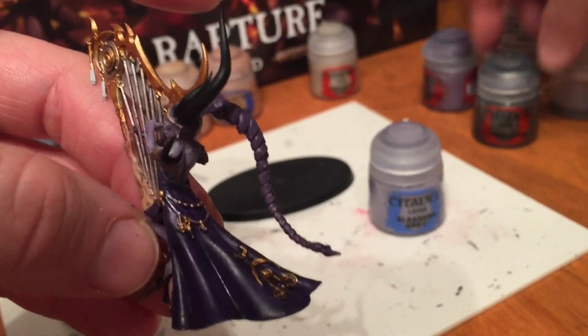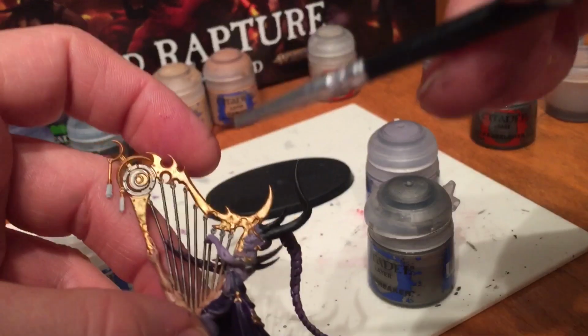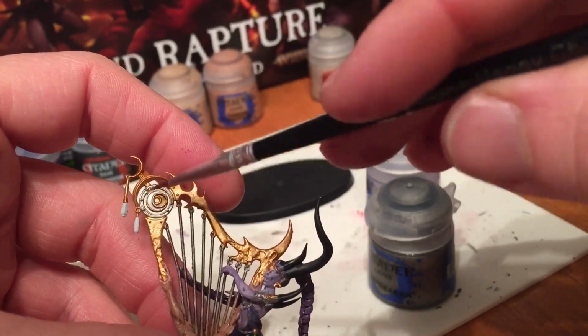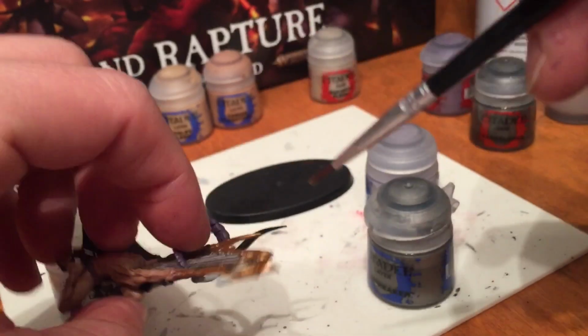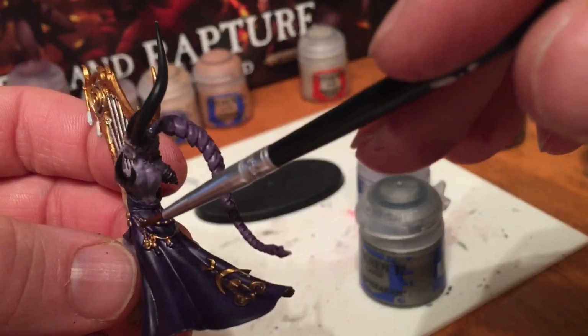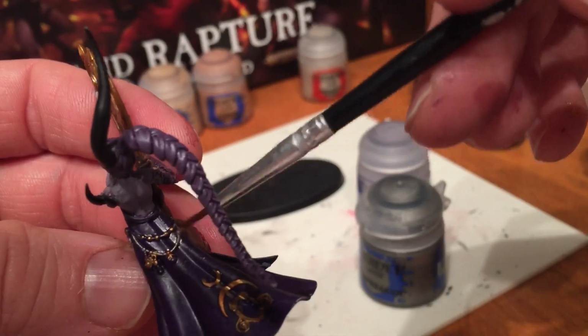I then switched over and grabbed Ironbreaker, which we used to color in just a little bit of this circular design here. Don't forget to do both sides, as well as the actual thread line that the belt is held up by.